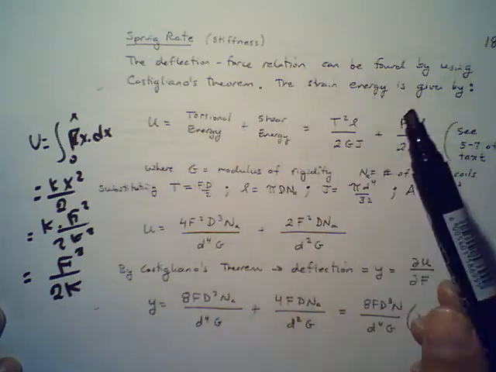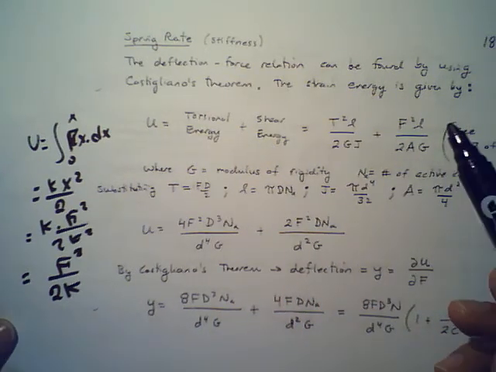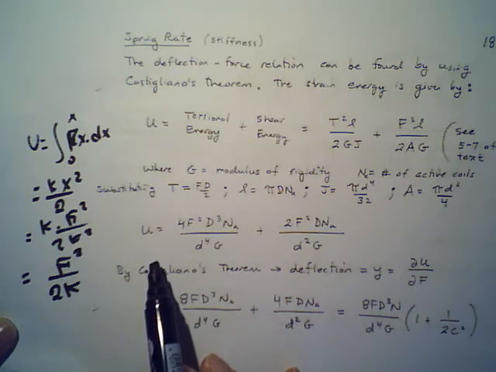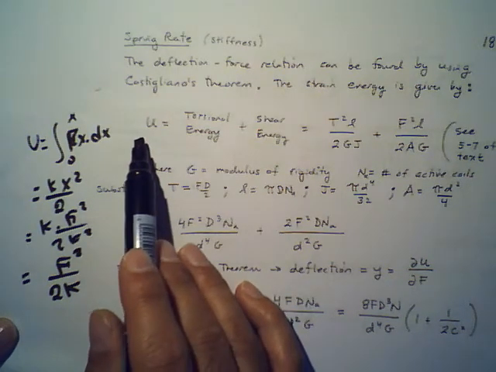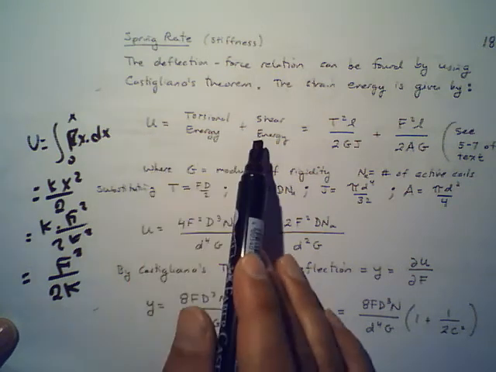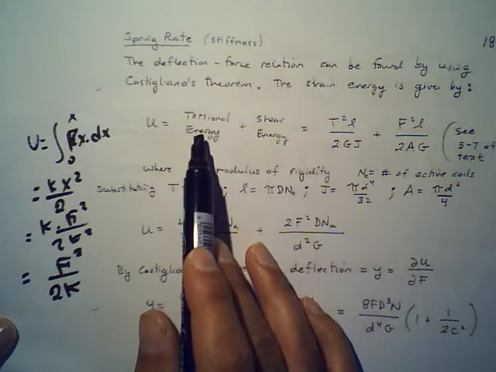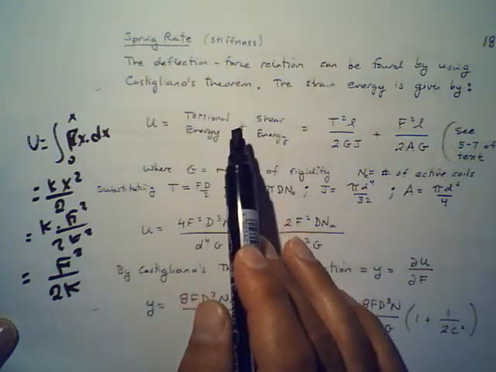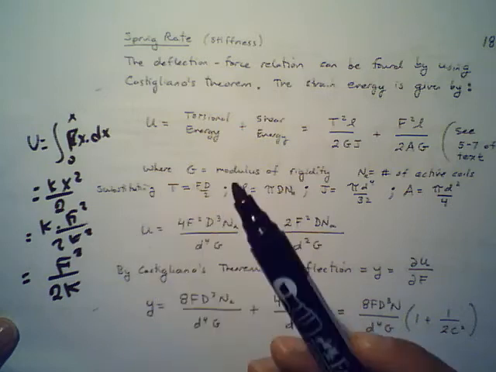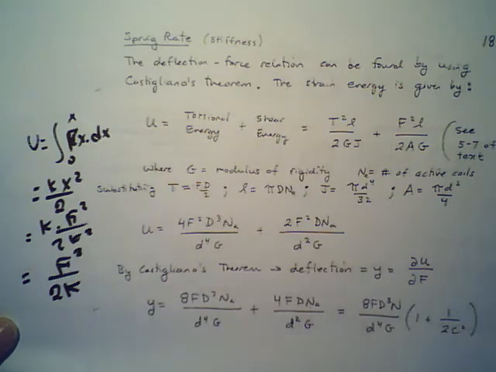and then shear energy. You're not really required to know any of these at this point, but it suffices to tell you that the energy in a spring is caused by the shear energy and then the torsion energy, right? Because we had two loads on the cross section, so each of these loads is somehow developing energy in that compression spring.